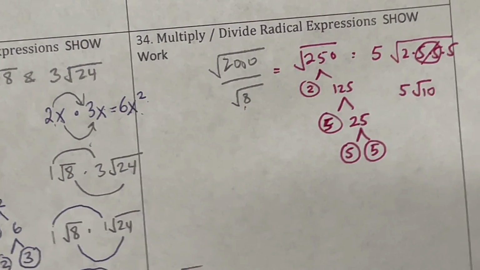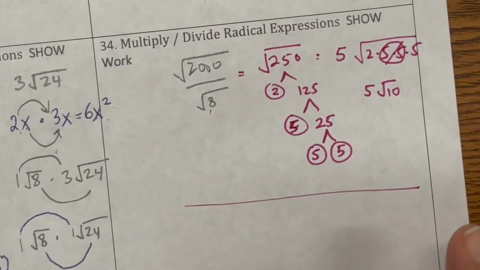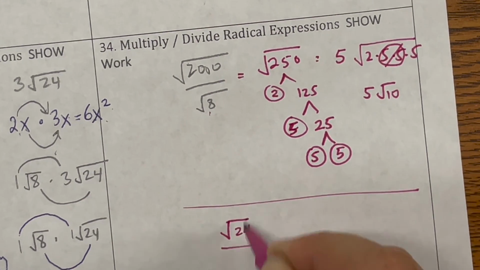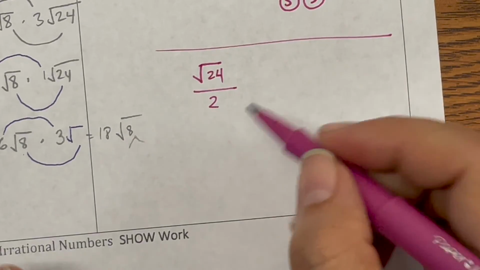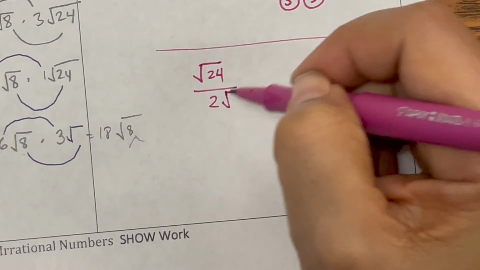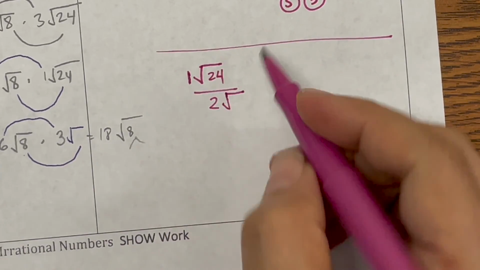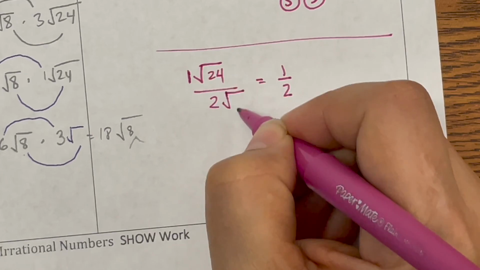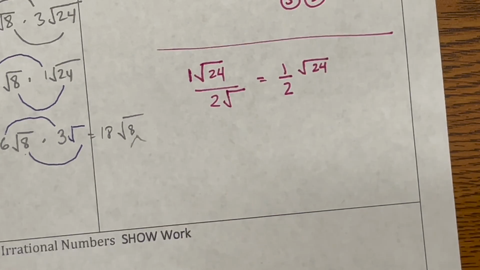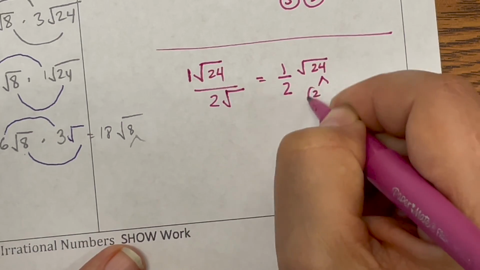And that's pretty much all there is to it. I'm just going to give you a couple more examples in case they give you different ones. You see, it's a radical divided by a radical. But let's say they gave you a radical 24 divided by a number. Can I divide these two? No, because this is inside the radical, and this has, you can imagine, nothing. So you have an invisible 1 right here. Invisible 1 divided by 2 is still going to be 1/2. Then radical divided by nothing is just the radical, so radical 24. Now I have to simplify. So break 24 down. 24 divided by 2 is 12.